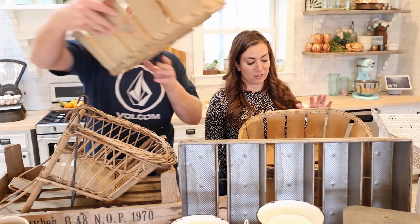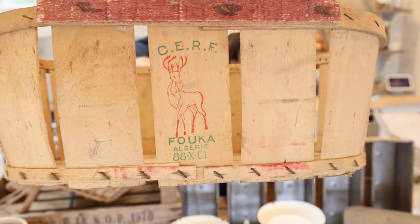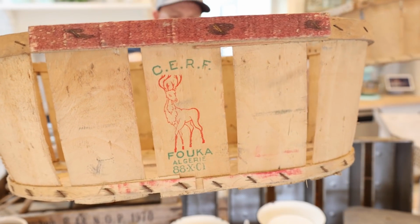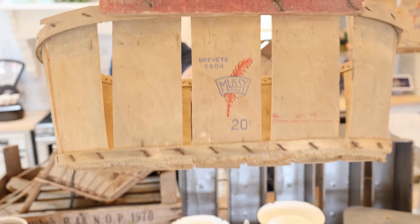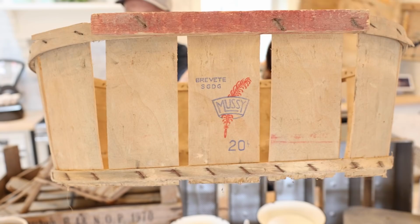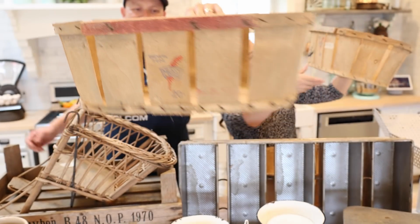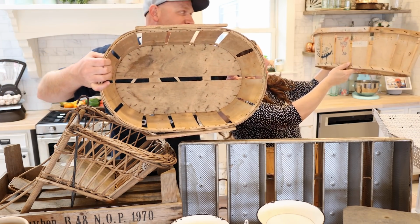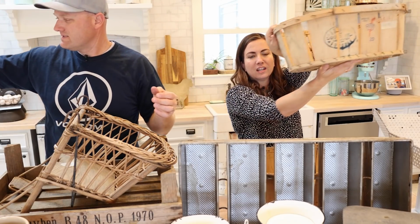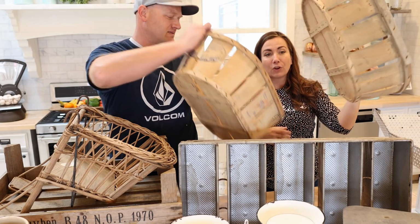So these baskets are the only thing I'm letting go from the French antiques. They are legit old. They all have labeling from France. The labeling's good. A couple of them, you know, they've been through, what are these, apple baskets? What would you call these? I don't know. That one has a stag on it, which makes it really cool. This one has the mussy and it has this situation on it. I'll get good pictures of it and then I'll separate them so you can pick the one that you want. They're $49.95.